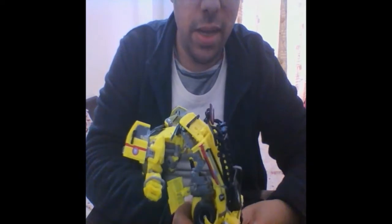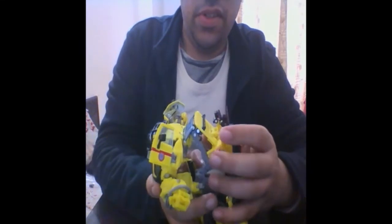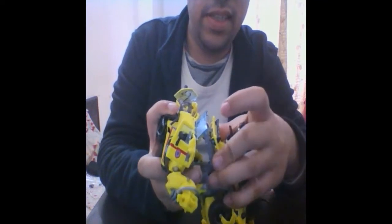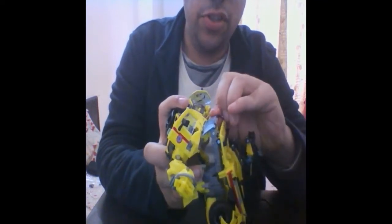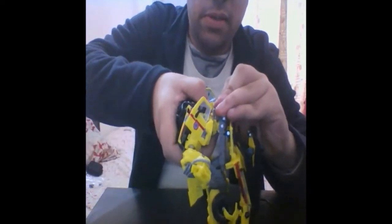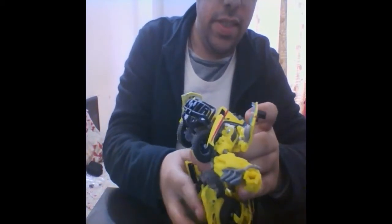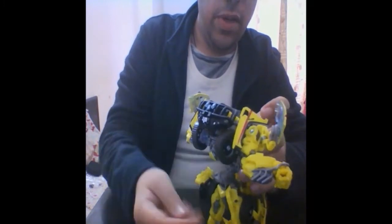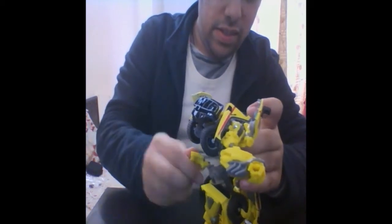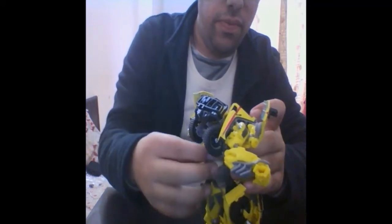Now coming up to the top section here, and this is going to be a really important step. To do this, to get the floodlights out of the way, hinge this section down, and fold this windshield up. It's really tight. Fold this back just a little bit for clearance, and fold these pieces down to get them out of the way, like this. It's a really complicated mess right there, but trust me, we'll get there.